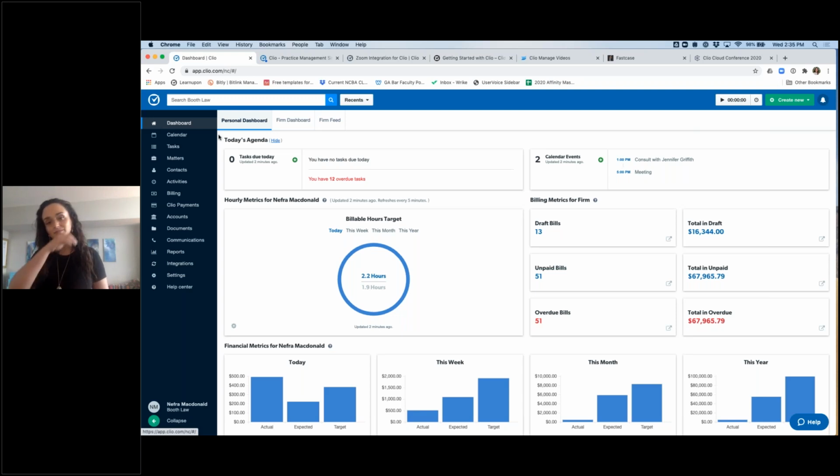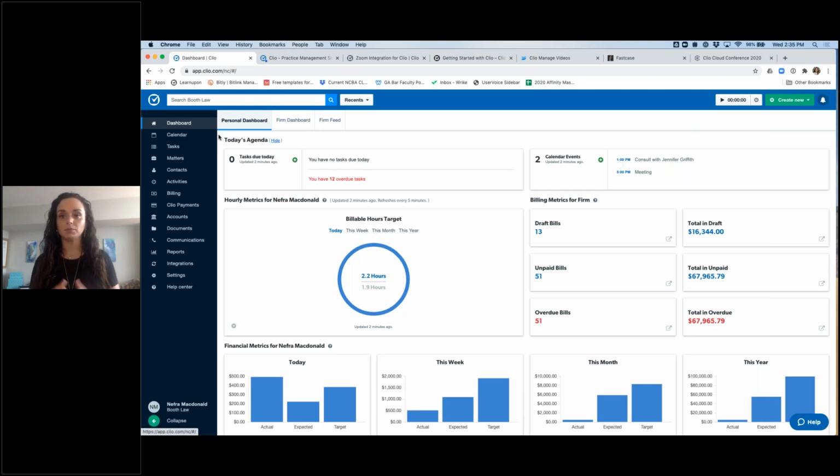The question is, when you share a document to a client portal, can the client modify or delete that document, or does the control over the document remain with the person who shared it to the folder? It remains with the person that shares it to the folder. So your client would be able to upload their documents into the portal as well.